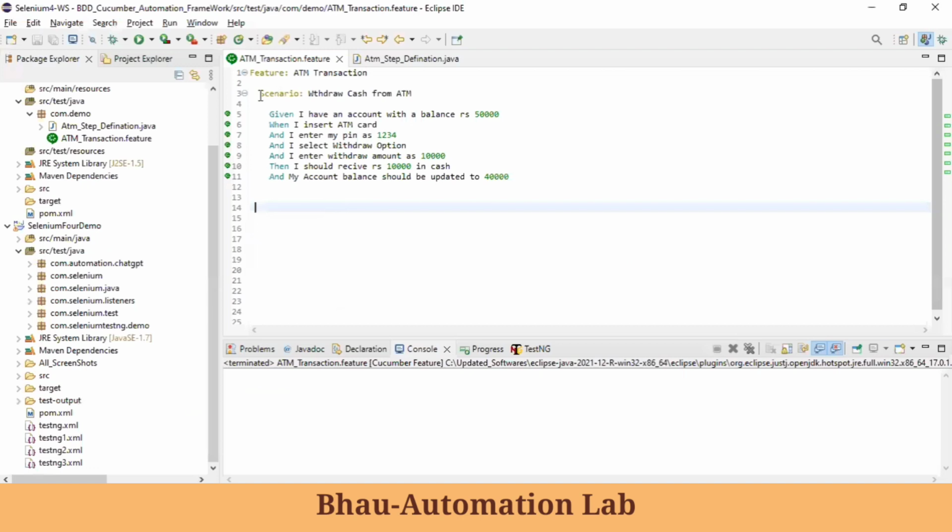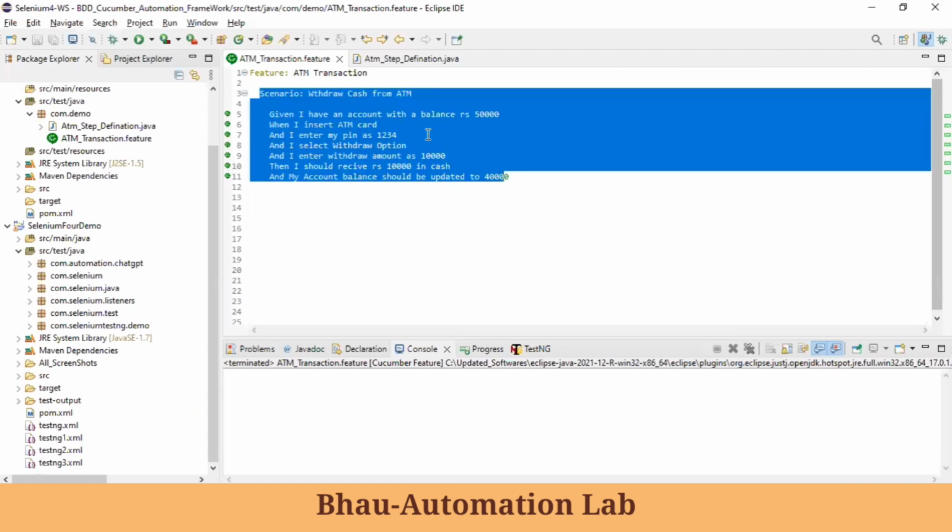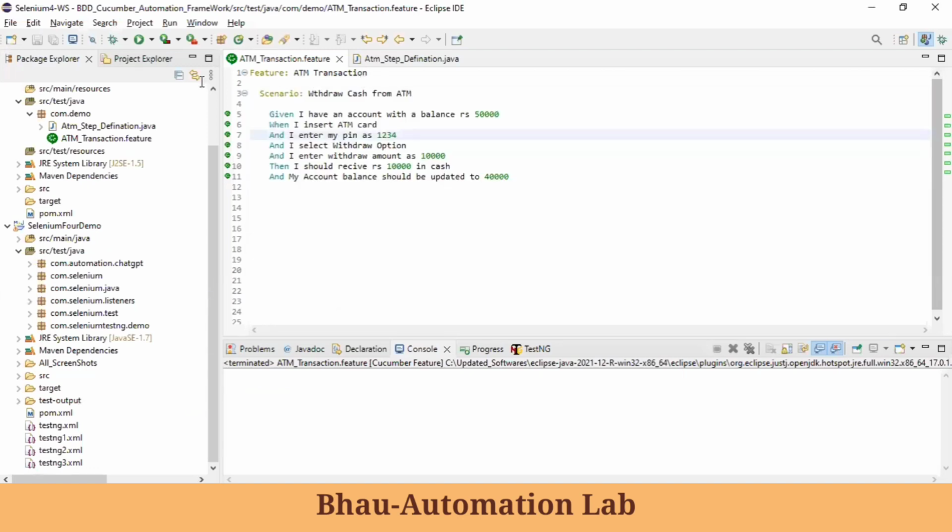In the previous section we have already created one scenario, for the ATM cash withdrawal, and the feature file is ATM transaction. Let's create one more scenario here to understand the scenario outline concept. The scenario name is adding two numbers.